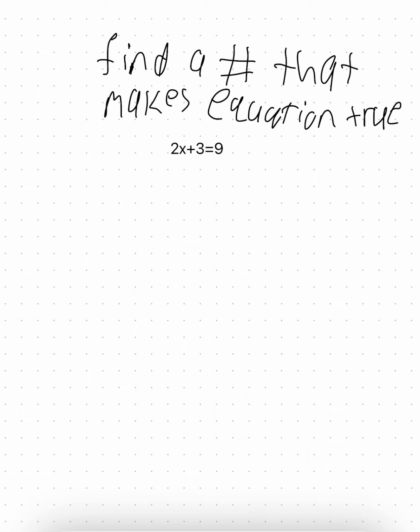Now, when we see this 2x right here, this means multiply. When you have a number that is next to an x like that, it means you multiply. So it's 2 times x. It can be rewritten as 2 times x, and we use this symbol instead of this to differentiate between the variables and the multiplication symbol.